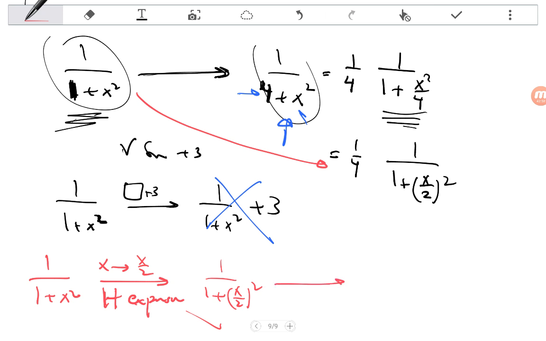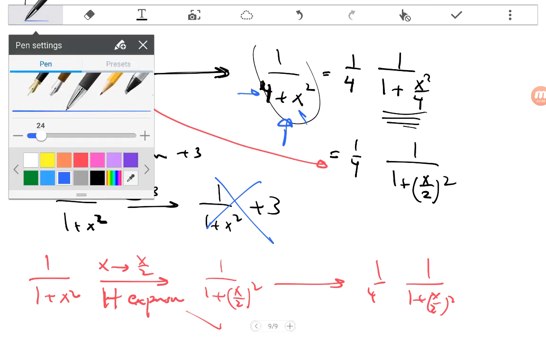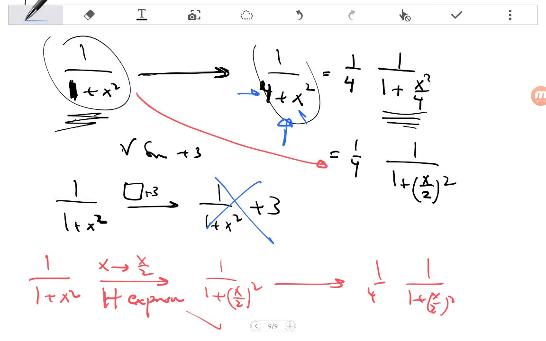Now I want to make it to get this one. What happened in this step? What happened in this step? From this function to this one. All the function, yes, all the function, the box, the whole box, over 4. Over 4, all multiplied by 1 over 4. Yes. This is called, is it a vertical operation or horizontal operation first?